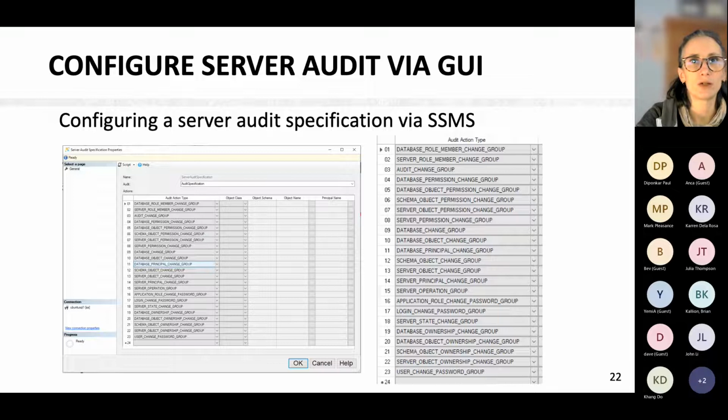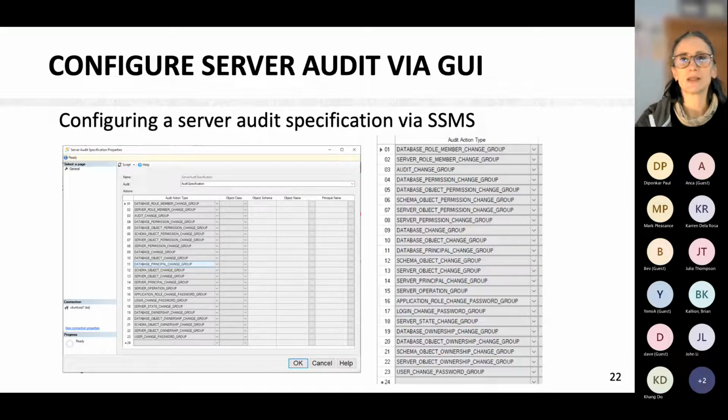Then you have to associate it to your audit, that specification we set up where your data is going to live. There's a drop down, so it's nice, you can just choose that. It won't create without that because that's where the data is going to live. Then we choose our actions. A lot of actions here. These basically get all the perms and schema changes at the server level and all databases the same way. There's even more stuff you can put in here.